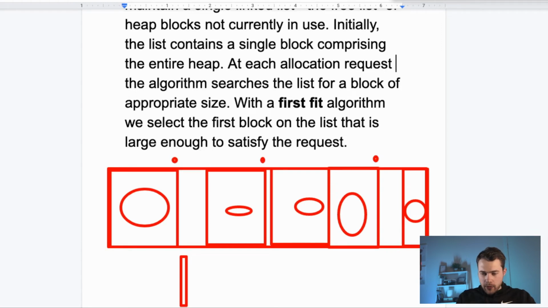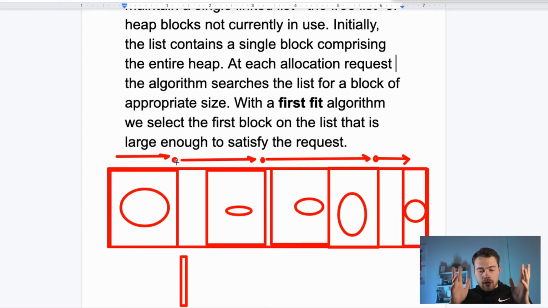They point to the memory spaces which are available, and that's a linked list, right? So there's the first node, the second node, the third node, and that points to null.